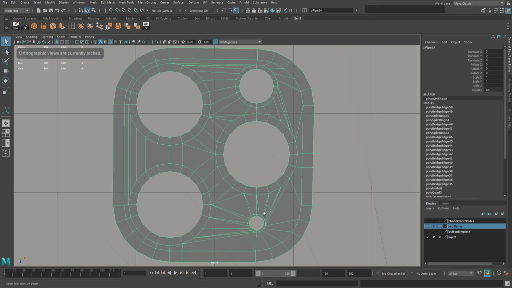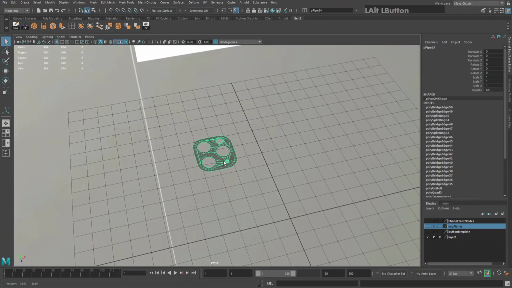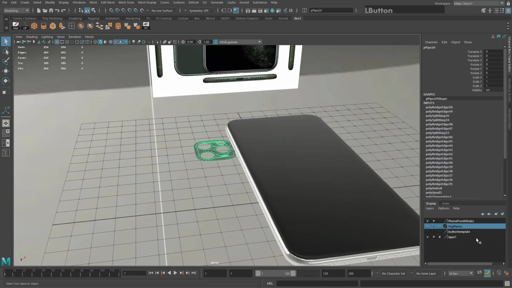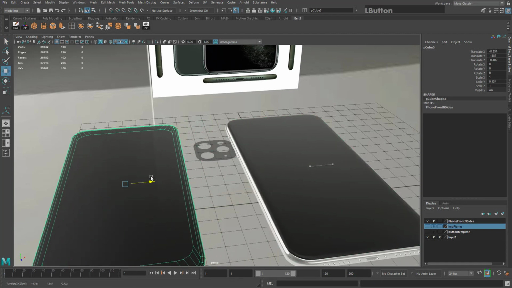The next step is to join this up with the back of our phone and stitch it into it. So I'm going to go back to my channel box layer editor and turn back on my phone here. I'm now going to get the screen of the phone, duplicate that, Control D, move it to the left out of the way.